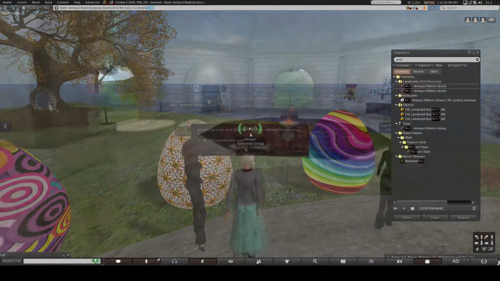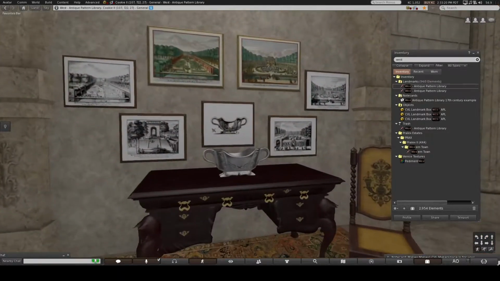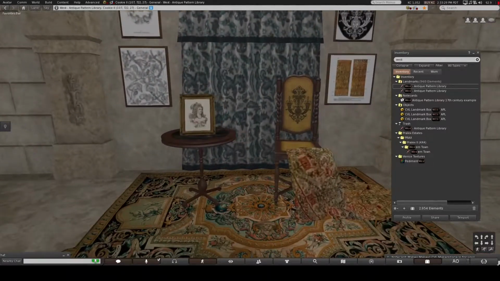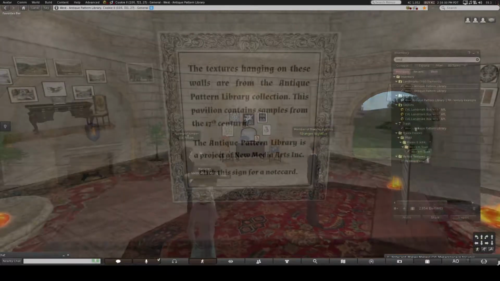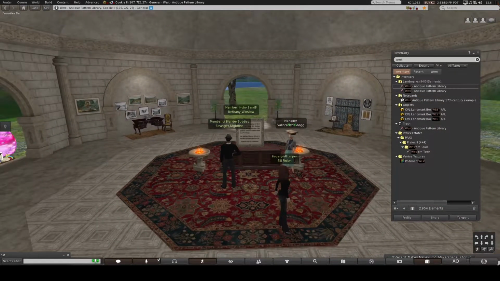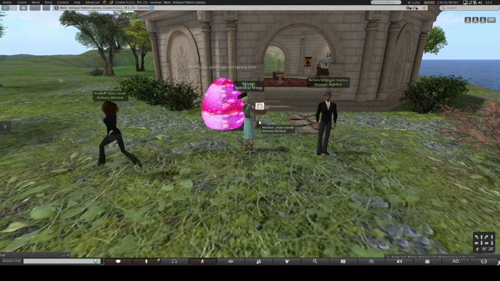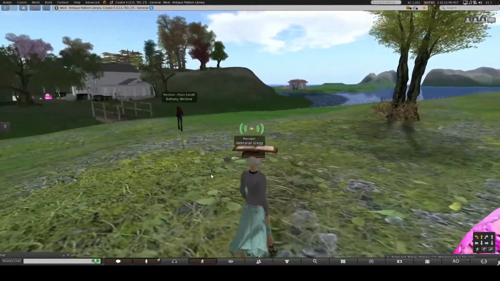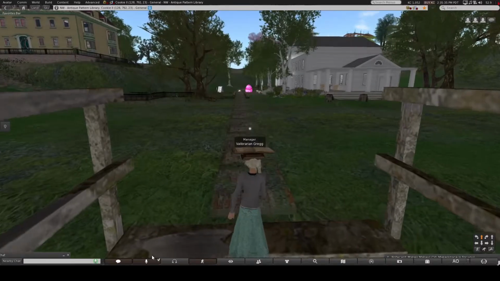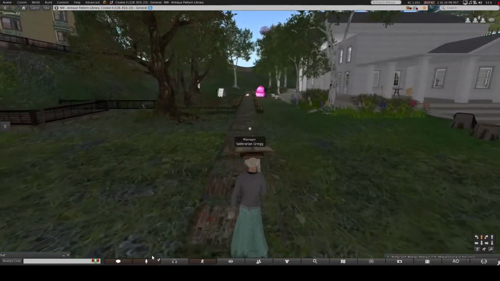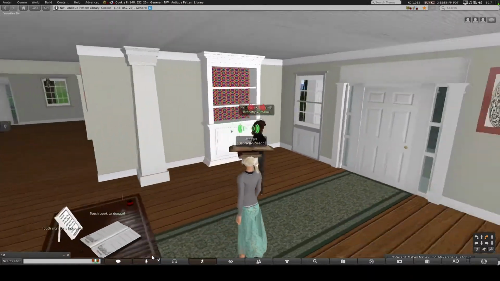The first one that we can see at the West Antique Pattern Library is the 17th century, so that people who are creating historical simulations can get authentic ideas for furniture, clothing, textiles, even different objects, so that they can be a little bit more accurate on what that century would look like. You can click on this note card to get more information about the Antique Pattern Library. Everything in this pavilion is 17th century. So you can cam in on some of the pictures and the furnishings to get an idea of history in the 17th century. The Antique Pattern Library is a project of New Media Arts Incorporated. The Community Virtual Library is also a sister project of New Media Arts. So what we're striving to do is be more authentic in what we create historically in virtual worlds.